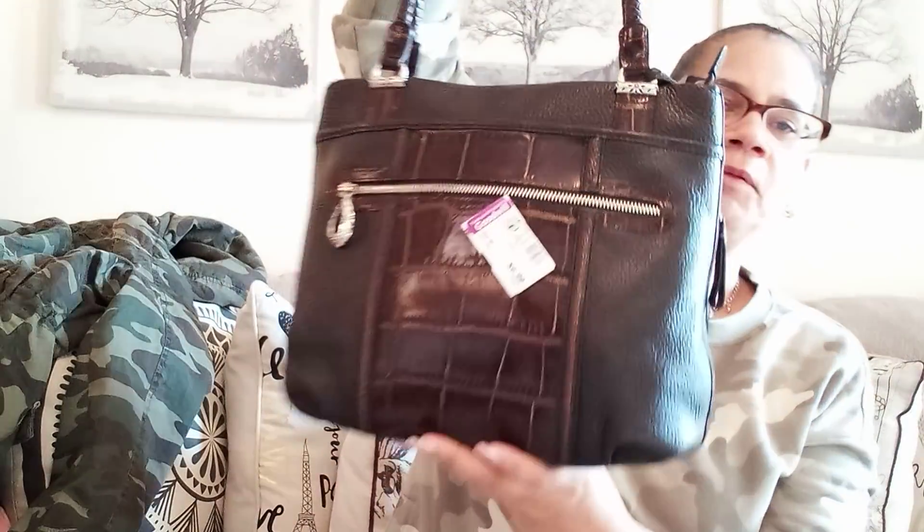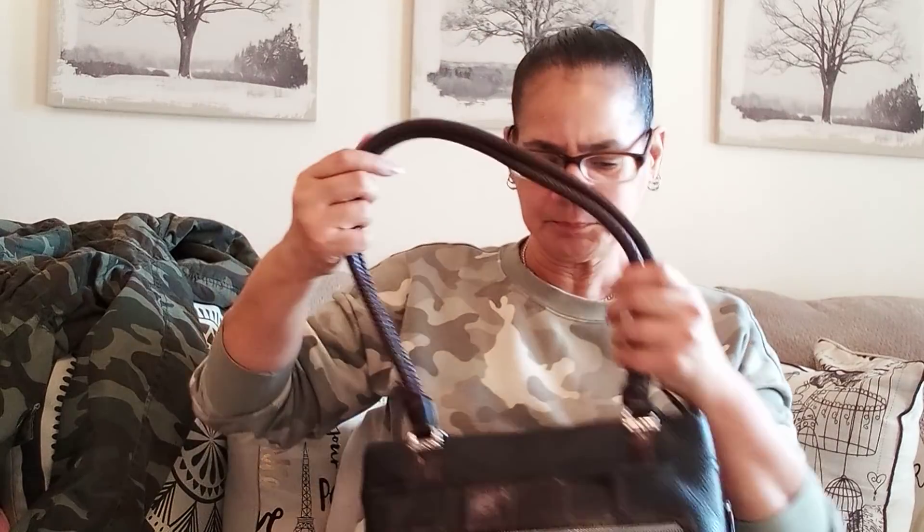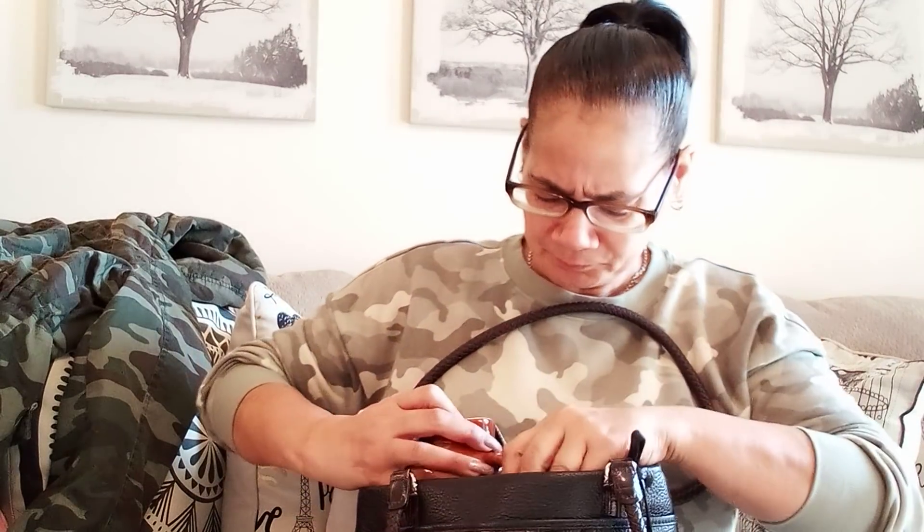I also found this Brighton bag — this will definitely be going up for sale. It's black and brown with a crocodile print, and it was $6.99. Easy profit. I'm doing a video next week on thrifting for profit. Your cell phone is your best friend in the thrift store. It takes time to learn what to look for, but if you start out looking for quality you can make a couple bucks. I'll actually be in the thrift store showing y'all how to spot things.